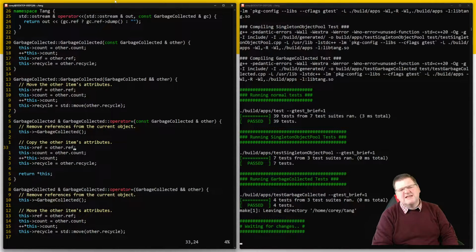Well, we point to the same things. Our ref points to their ref. Our count points to their count. And then we increment the count. And our recycle now points to their recycle. Why? Because then when the other one goes away, we're keeping the count correctly. Because when it goes away, it will decrement.